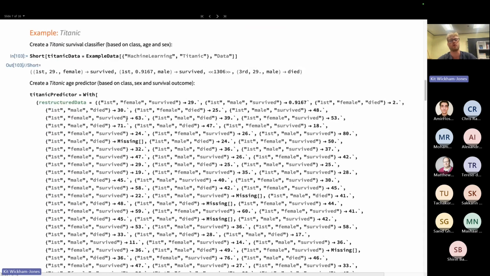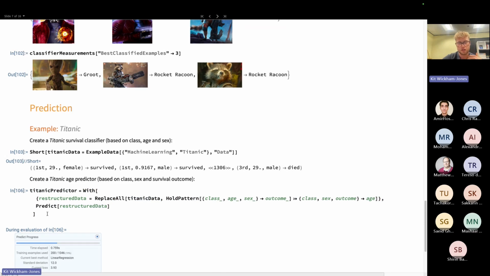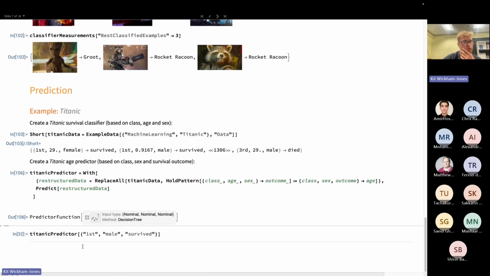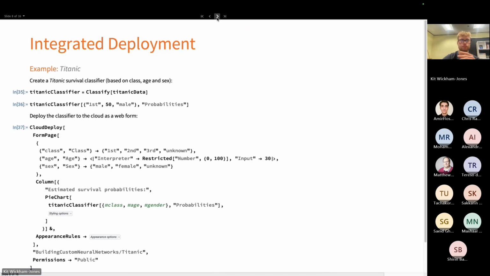So we're going from one data format to another, and then we are using this Predict function to create this Titanic predictor. With that all done, we can feed it a class type, a gender, and whether they survived or not, and we're asking it here to infer the age. So that's all pretty cool.